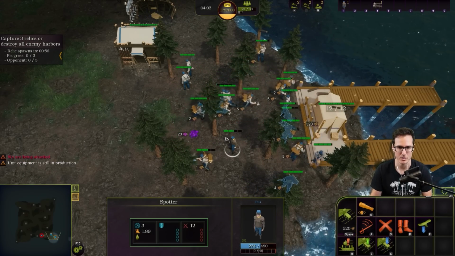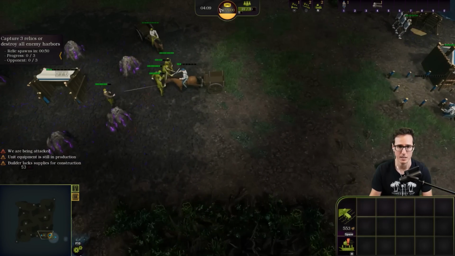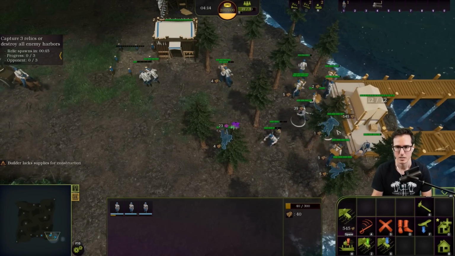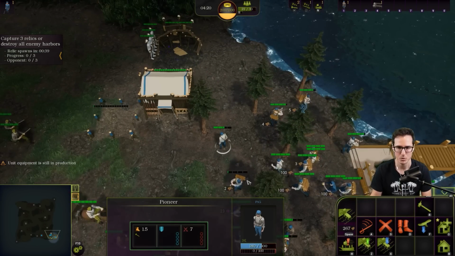Oh, we need more barracks, because they only make equipment. We need more barracks. That'll make more equipment. It'll allow me to call in more stuff. On my way. Oh, come on, guys. More sabers, please. More sabers, please.